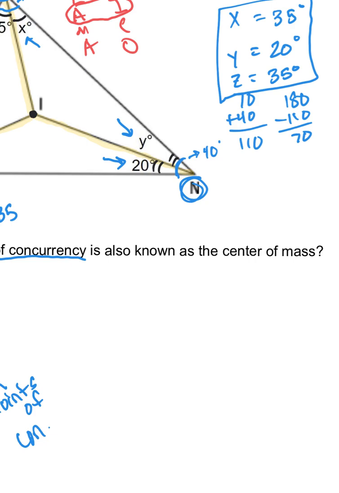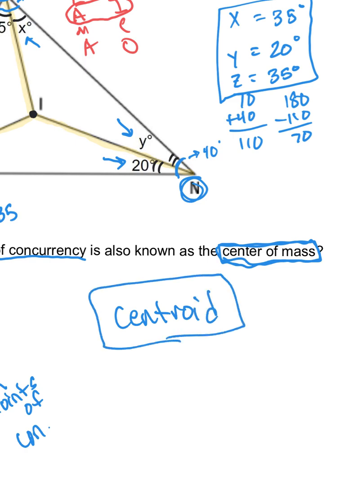Which point of concurrency is also known as the center of mass? This is the easy one. The point of concurrency that's also known as the center of mass is the centroid. So that's your answer for this one. The only reason I wrote the PAMA CCO on the side here is to let you know that our answer choices could not come from the PAMA, because it says which point of concurrency. Only CCO are points of concurrency. PAMA are line segments. So our answer could only come from the CCO side.